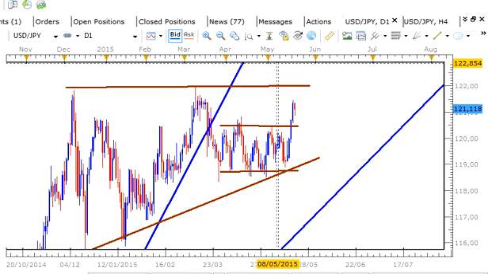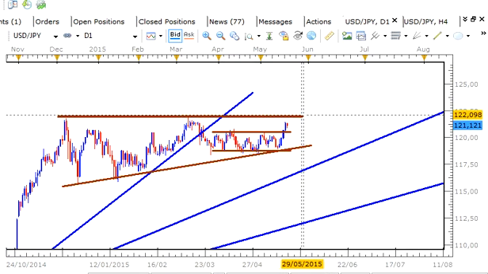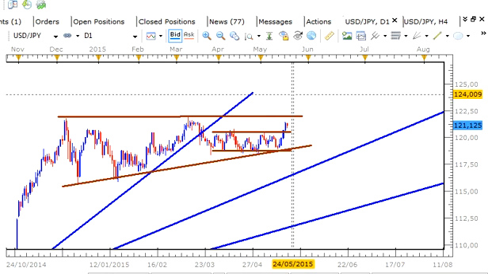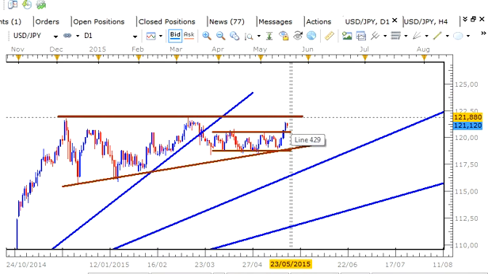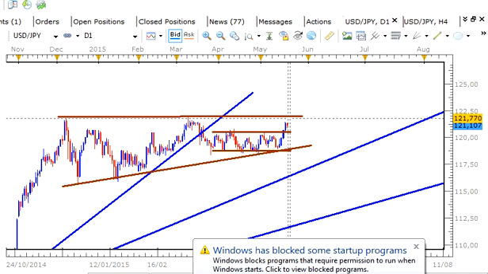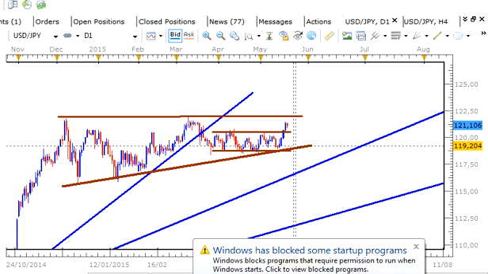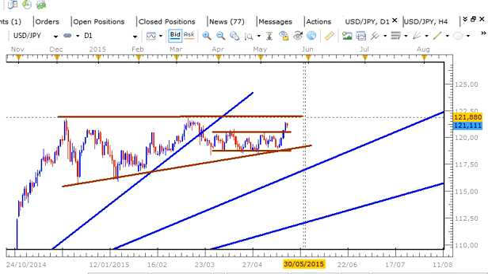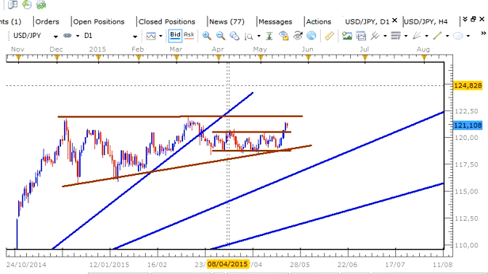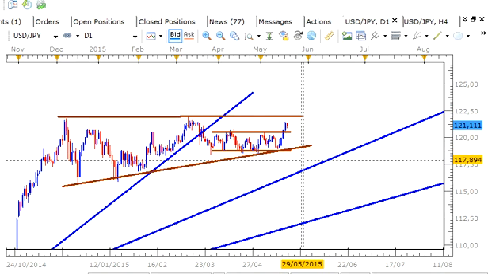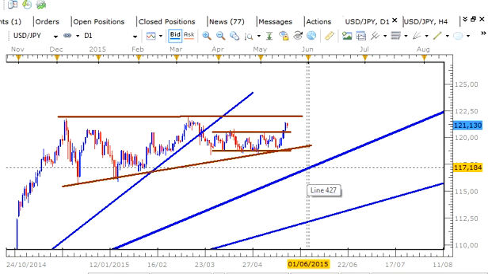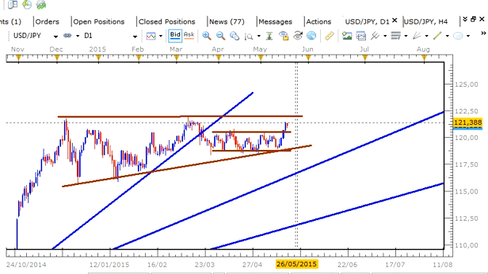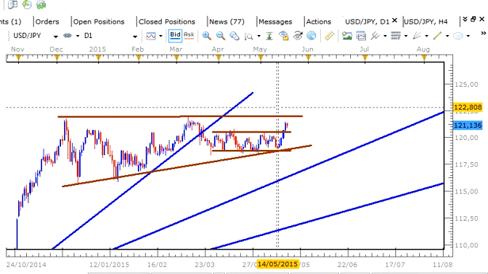At this stage, there are two scenarios. One, we could actually see the barrier being broken and the market resume the overall bullish direction in favor of the US dollar. Or we could see it U-turn either at the resistance or just below the resistance to reverse bearish to come back down to support. From here, we could see the market rally and continue to move within the boundary of this larger pennant, or it could break the support to start a new downturn in favor of the Japanese yen, breaking these outer uptrend lines along the way. So that seems to be the situation that is taking place with this pair.